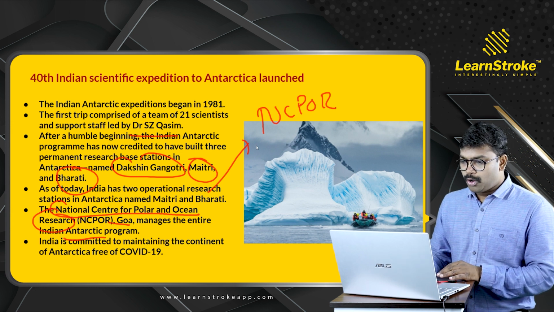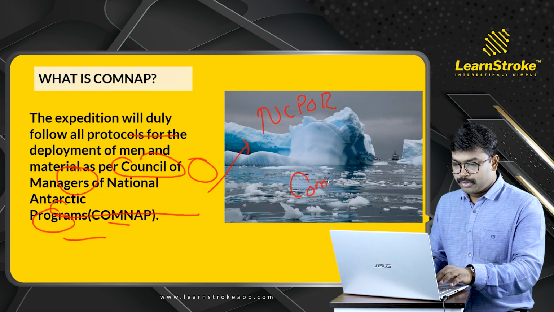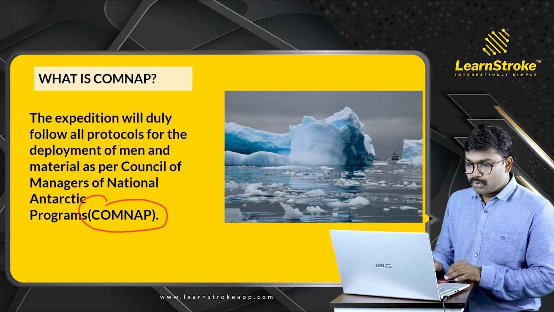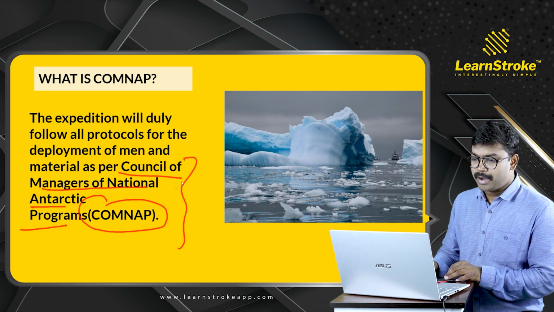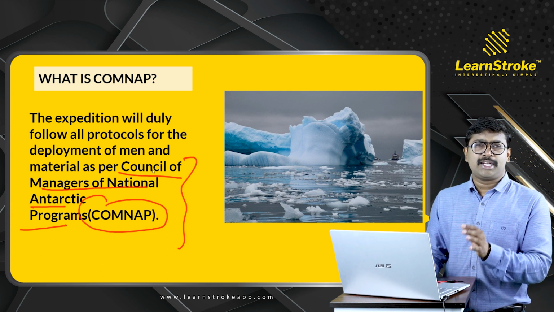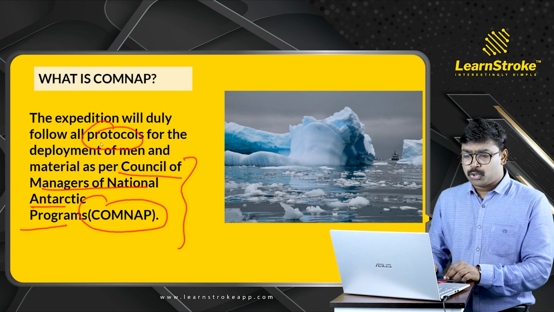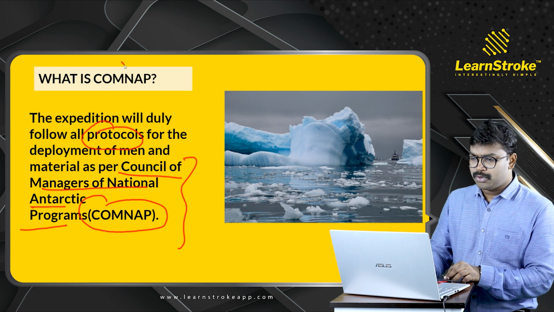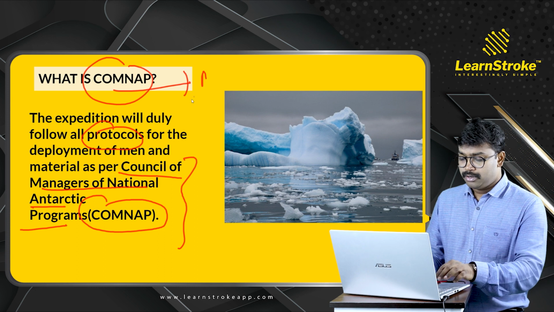And let's find out what you mean by a COMNAP or the protocol. That is, it is called Council of Managers of National Antarctic Program. That is what is called as COMNAP. So next time when you hear something related to COMNAP, you should clearly understand that COMNAP is nothing but a protocol which is called as Council of Managers of National Antarctic Program. So next time you hear COMNAP, it's related to Antarctic. That is an important point to be drawn here.